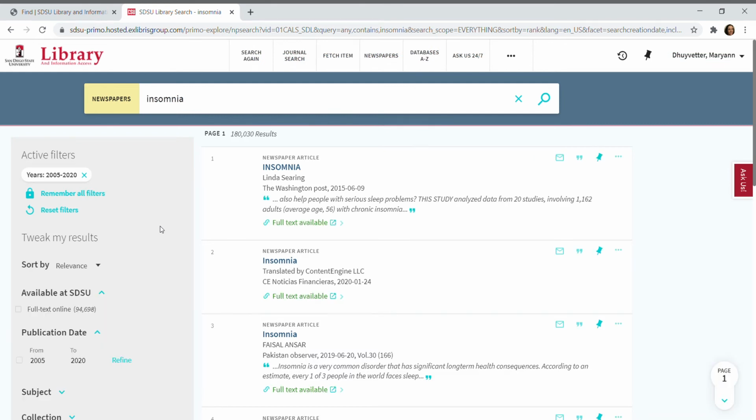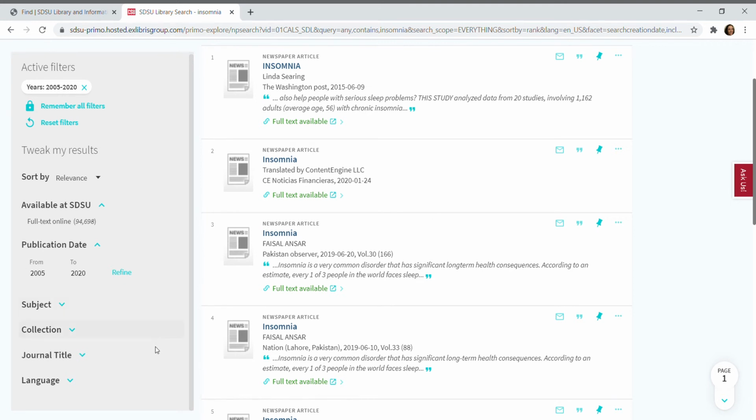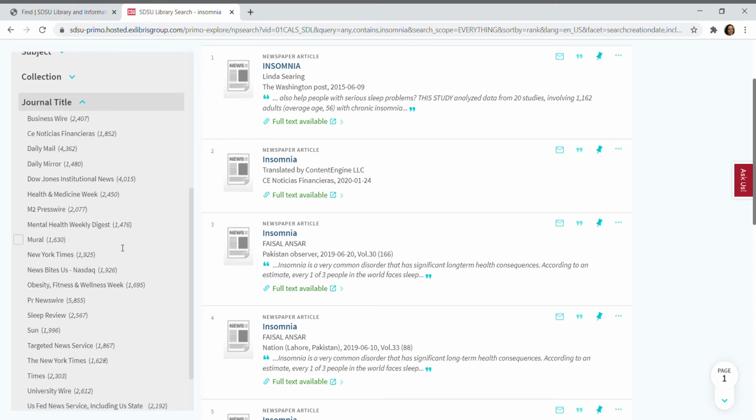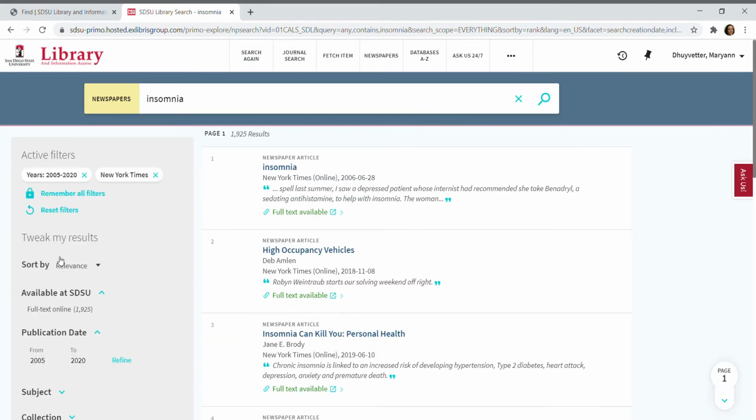Okay. And then the other thing I'm going to have you do is let's go ahead and get specific in terms of what journal we're going to look at. I think for our purposes, we're going to go ahead and practice looking at articles from the New York Times, which is a very well-respected publication.